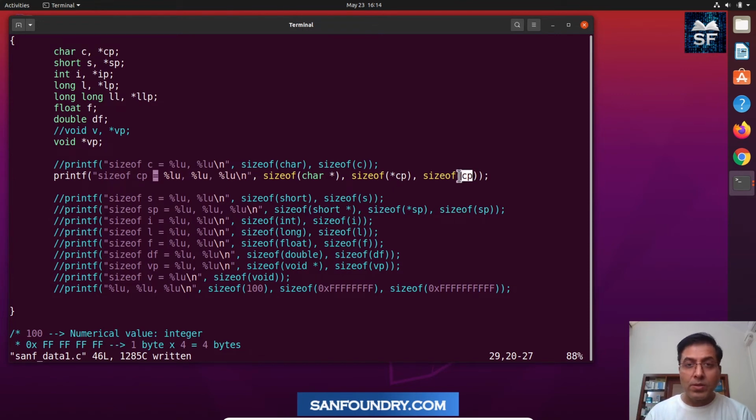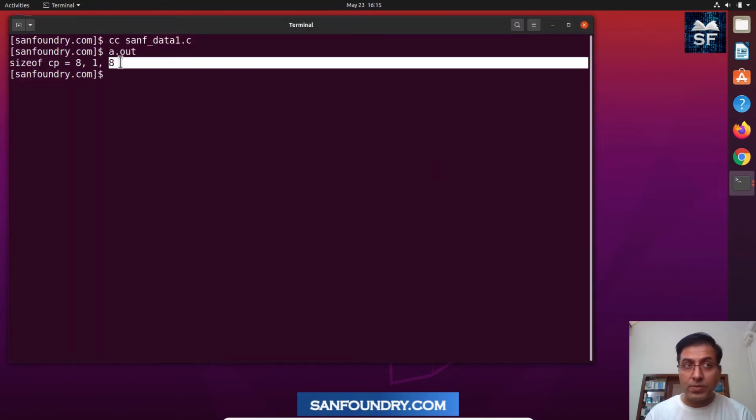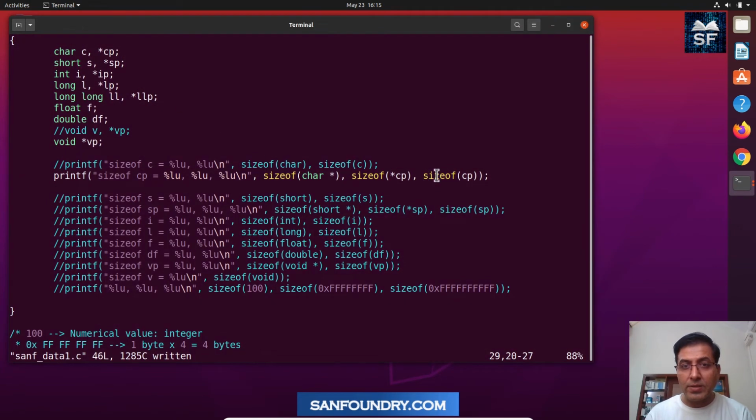So it is going to store the address. This is the third one in this printf: you'll have 1, 2, 3, the third format specifier, or technically the fourth argument. This is the first argument, this is second, this is third, and this is fourth. So the answer for this line is 8, which is true. It's an address, it stores an address.